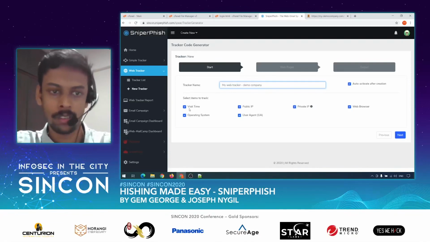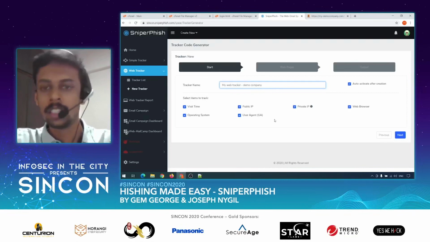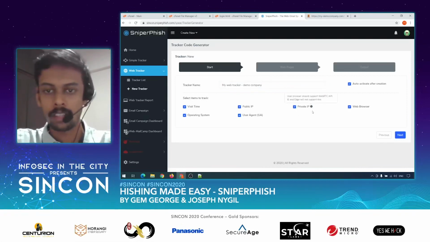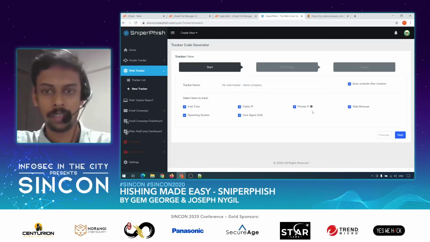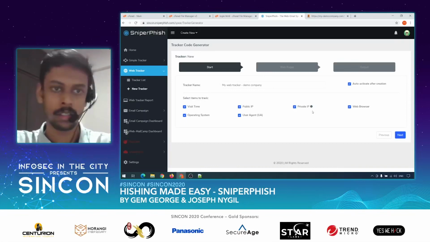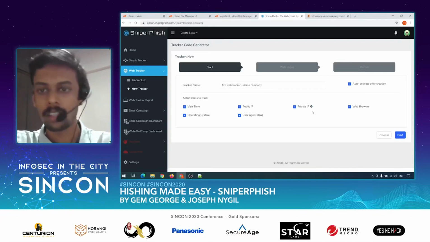When the website is opened, we will be tracking the visit time, public IP, private IP, web browser details, operating system, user agent; all the general details are tracked. The private IP is obtained using the WebRTC API. Usually, the latest browsers have fixed this issue. So if your target company is using an older version of a web browser like Google Chrome or Firefox, we will get the private IP also. That's the internal IP.